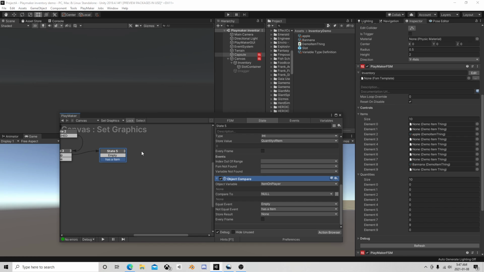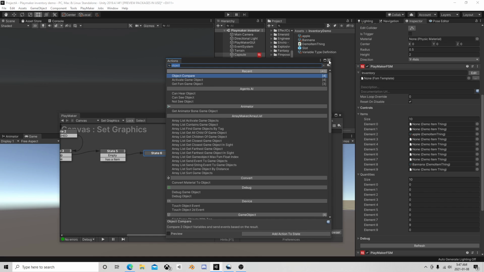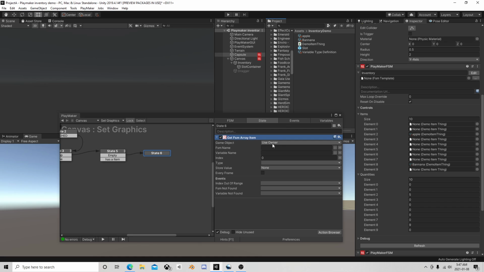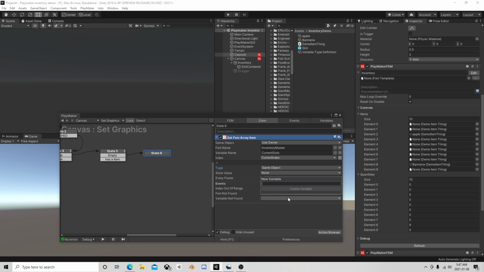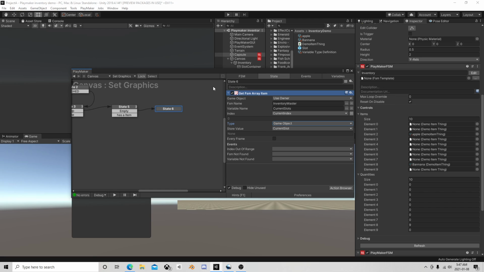If it is empty, then what we need is array get FSM array item of the inventory master of the current slots of that same index, type game object, store value as current slot. So we're going to get the corresponding slot.